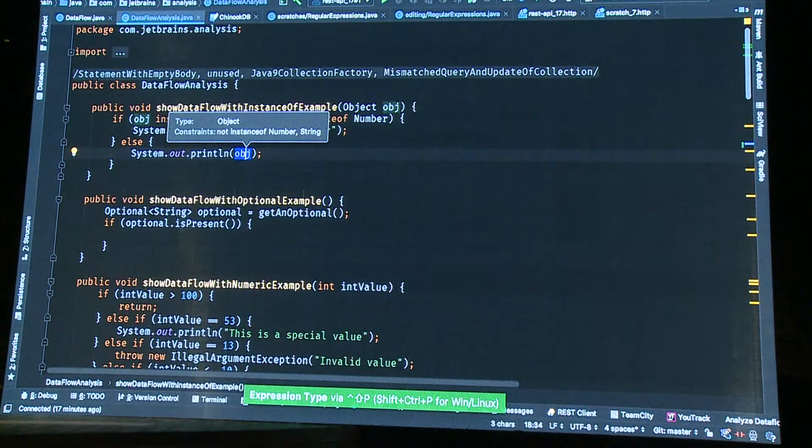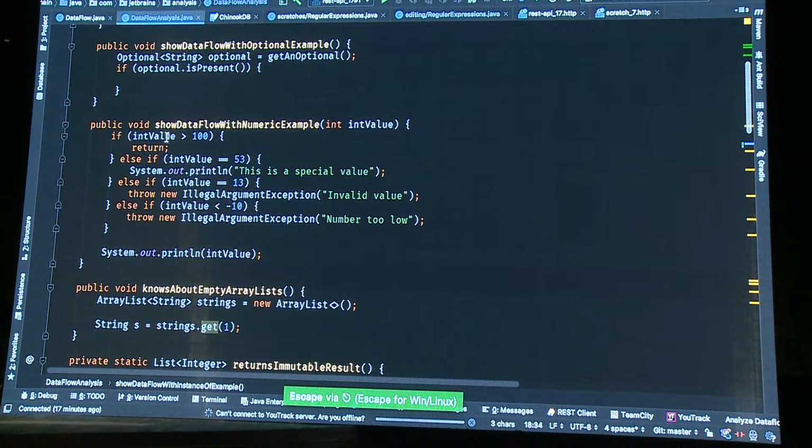But now there is an even more powerful solution. Let me show it to you here. It's a new action. For example, here we just have a very simple class, and here for the object you can use a new evaluate expression type action, which is Control-Shift-P, and say that we'd like to evaluate the type of this expression, and it tells us it's an object. But then we press it one more time, and it's going to go through the code again and try to find the constraints.